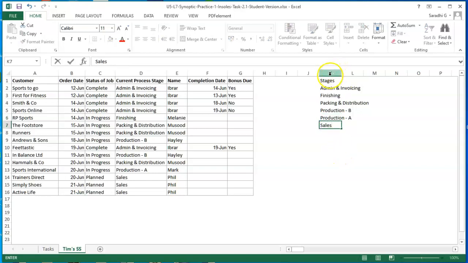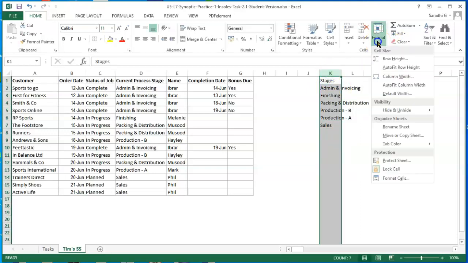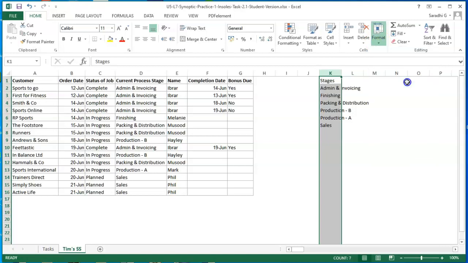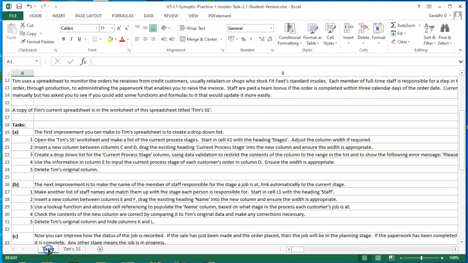So this is all the list and they wanted you to adjust the size. So format, auto fit column width. Okay, so we created a list of all their stages.